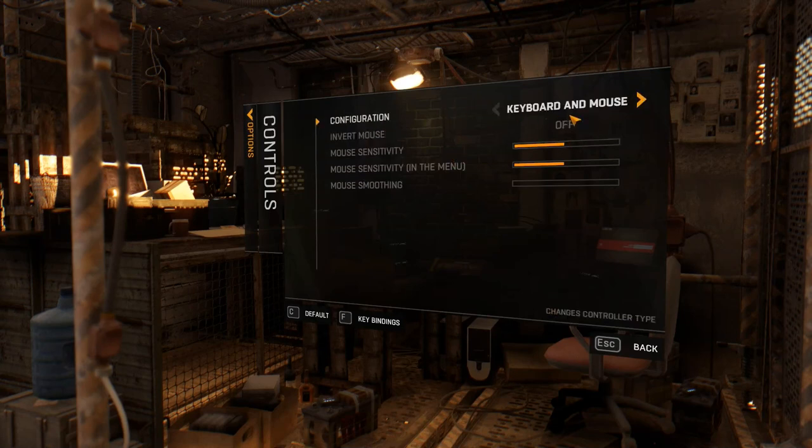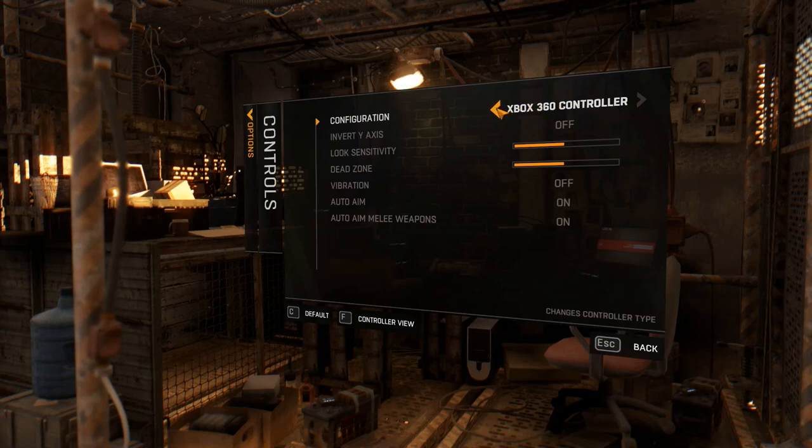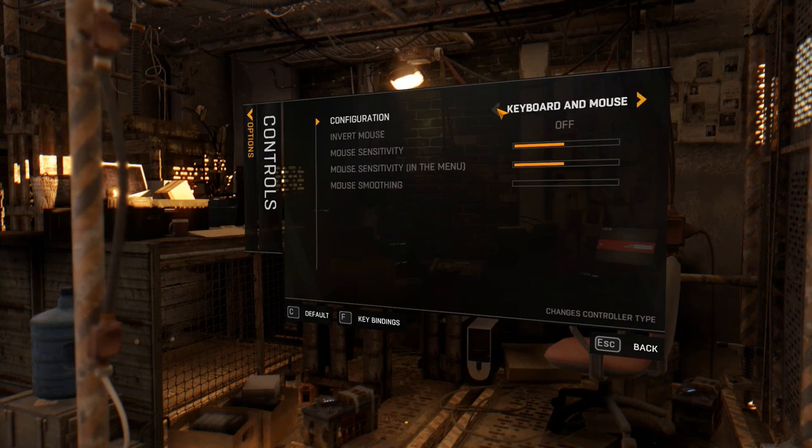Controls, you can configure it for keyboard and mouse or for an Xbox 360 controller. My controller I had to send back because it started acting up within less than 30 days. I am going to be ordering a new one, so I'll give this a shot with a controller. But usually with games like this, I like mouse and keyboard a lot better. You can invert your mouse, you can change your mouse sensitivity. You can change your mouse sensitivity in the menu, separate from the game, which is nice. If you want a mouse that's all over the place for the menu, then you can do that.